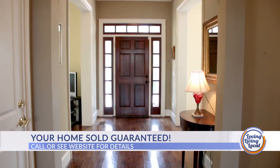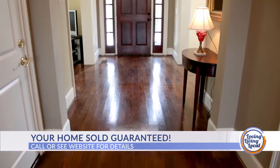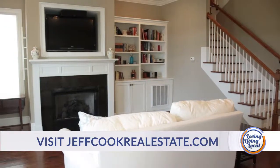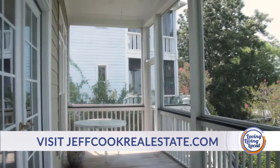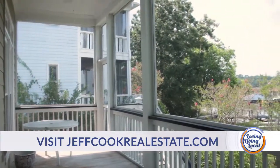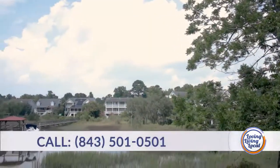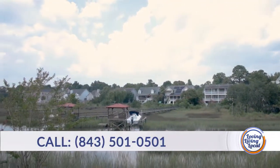The moment I walked into this house I noticed the beautiful floors — beautiful wooden walnut floors. And the high ceilings, lots of natural light — 10-foot ceilings. And of course the view the moment you walk in — you cannot beat the view of the marsh. It is a fabulous view. Lots of wildlife; they've even told me they've seen dolphins out there.